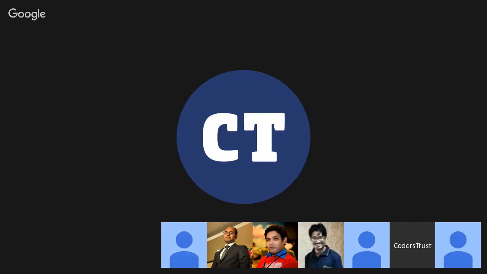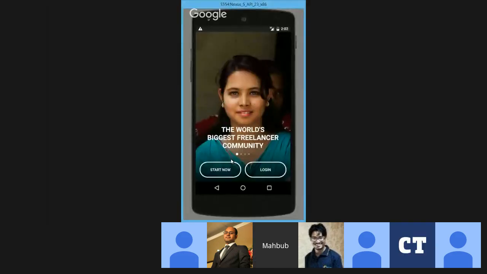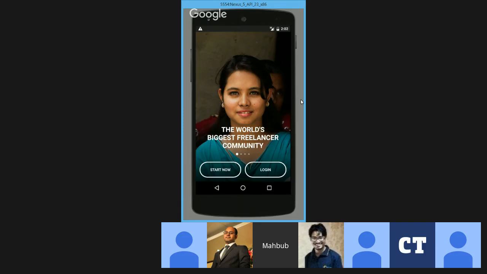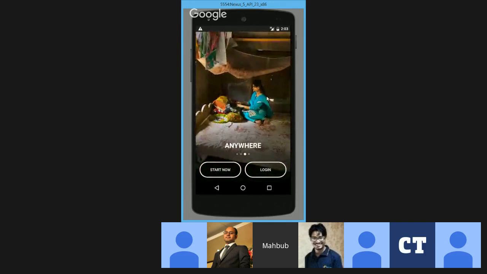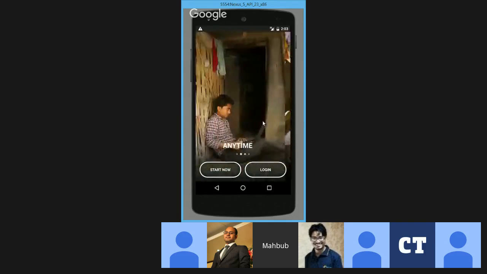Okay, I am sharing my screen. Can you see the screen? Yes, we can see your screen. Okay. First of all, I have to clarify one thing. It is an emulator, so many animations will not show properly in the emulator, so it can be laggy. This is the app home screen. There are multiple pages you can slide through, and the animation is not showing properly because of the emulator. It will work perfectly on a phone.